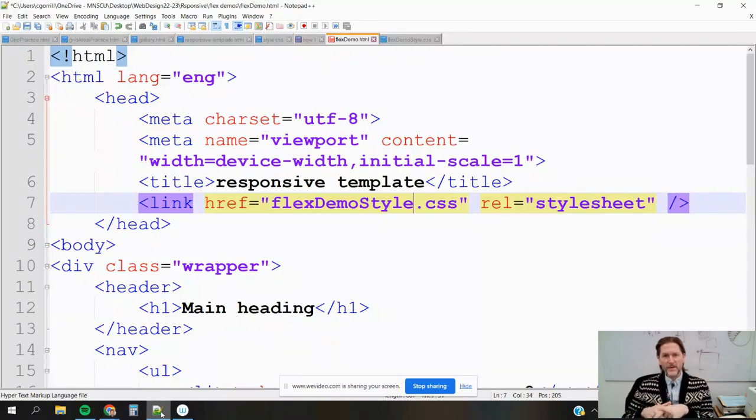Hey everybody, let's play around with Flex just a little bit. In this video, I am going to make a container that's going to hold an image, a subhead, some paragraphs for text, and probably a caption as well. And the way I'd like it to work is I'd like the image and the caption sitting on the left side, and then the paragraphs or text sitting on the right side. And then above both of them, spanning across the entire top of the container, I want to have the subhead, the heading.